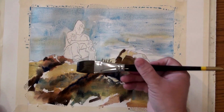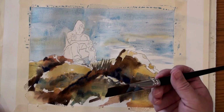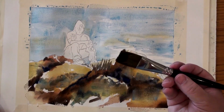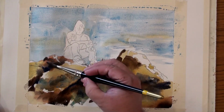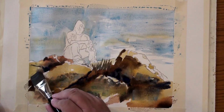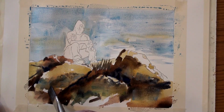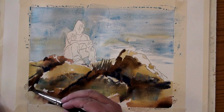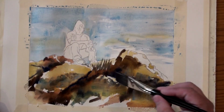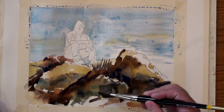Taking full advantage of using the different sides of this flat brush. Even though it looks like just your regular paintbrush that you'd use for house painting, the beauty of these is that you can turn them and paint with just the tip or the side, and you create lines. You can do quite a bit of detail work with them. At some point I'm going to put this down when I'm working on the figure and I'll be using the round brush. But for the rocks, I get quite a bit of mileage out of this.